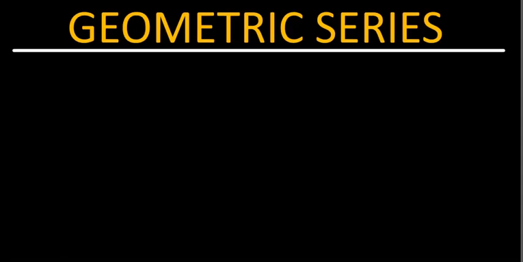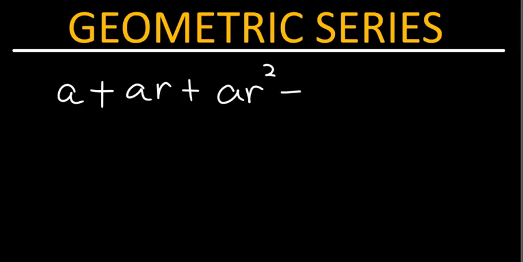In today's video, we shall briefly look at one of the applications of geometric series. Generally, a geometric series can be written in the following manner: a plus ar plus ar squared plus ar cubed plus and so on and on. Of course, here we are referring to a geometric series with infinite terms. Little a is the first term of the geometric series.